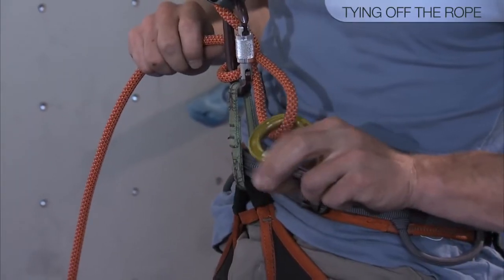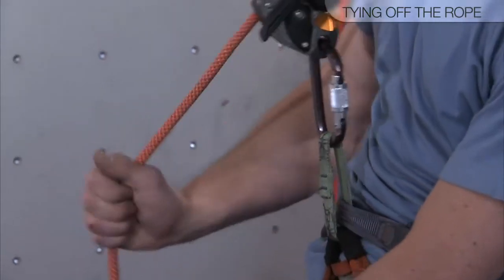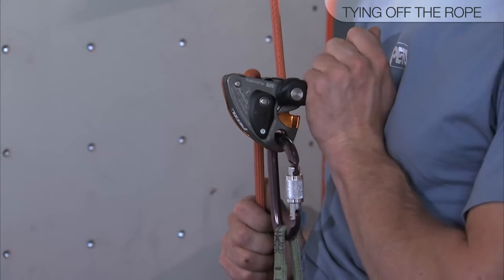Once you are finished dealing with the issue, unclip the carabiner and then give a quick tug to the brake side of the rope. This will release the knot, allowing you to continue to belay your partner.